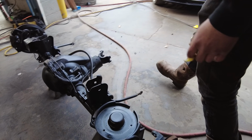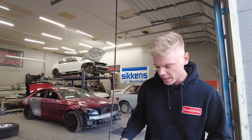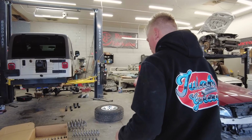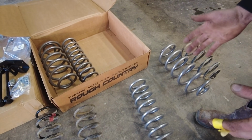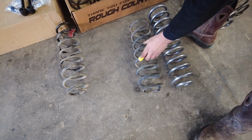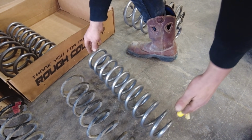Look at that. Beautiful, absolutely gorgeous. So now we are going to allow this axle to dry and go ahead and install the front axle. We've already got the front axle over here. We've got our springs here. Check out these springs. Look at the difference in the size of these springs. This is the factory one right here, and then this is the guy that she tells you not to worry about.